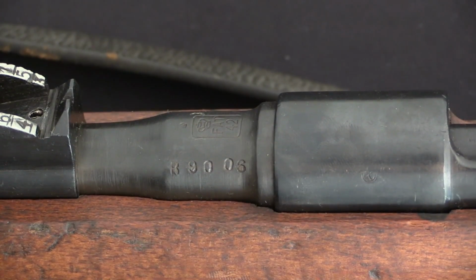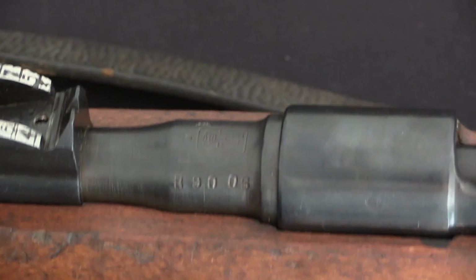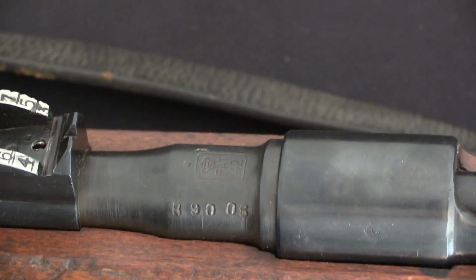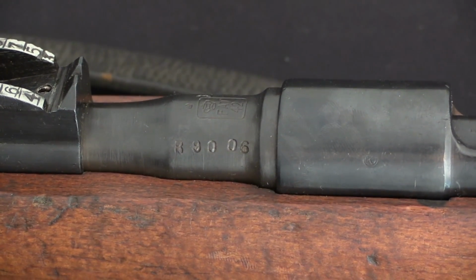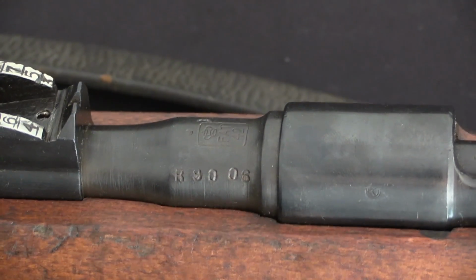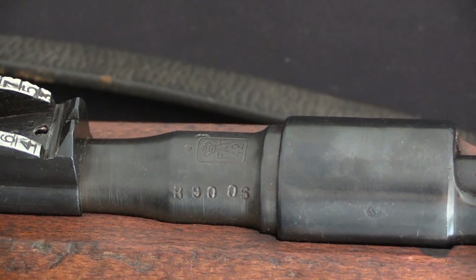The serial numbers all are 4 digits with a prefix letter. They started with A. When they got to Z, this example is R, by the way, if you can't read it, they then started over again with a double prefix letter. So after Z comes AA, and then AB, and then AC, and so on.